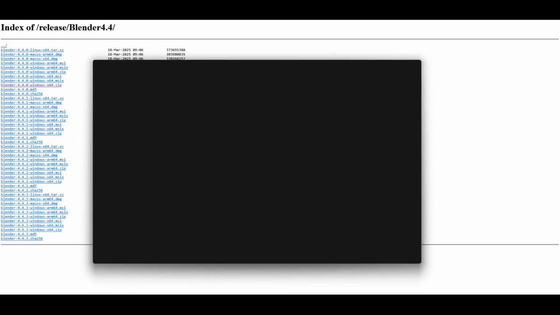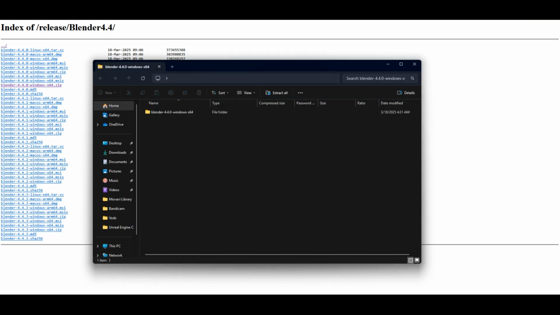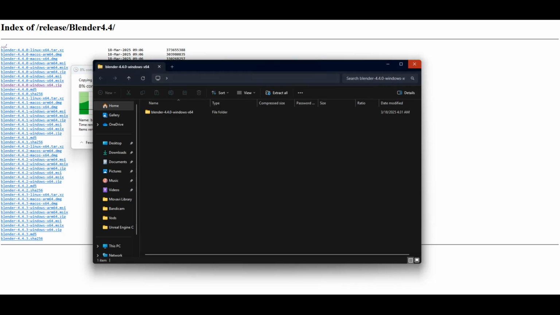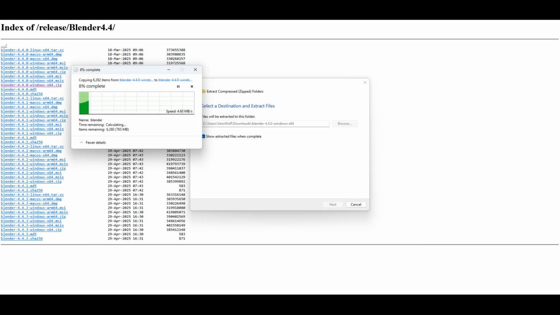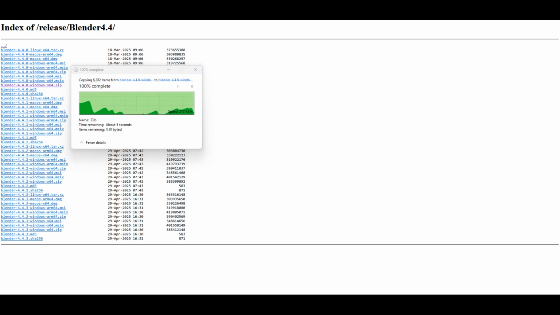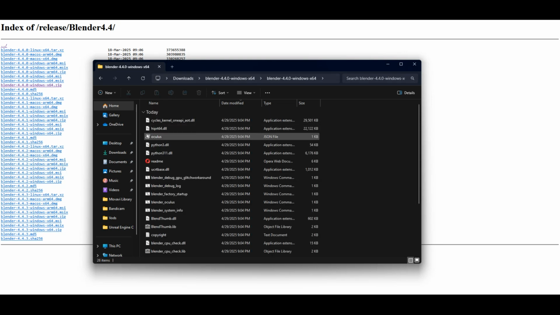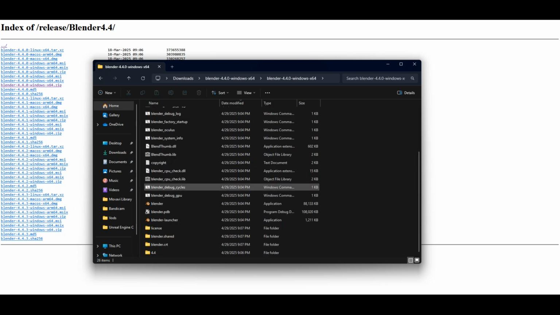Now open up the folder, extract it, and extract it to wherever you want. I'm going to extract mine to my download folder. Okay, once your extraction is done, click on the folder, and in here you'll see two of these, but this is the one you want to click, the one with the 88133 at the end for the size.